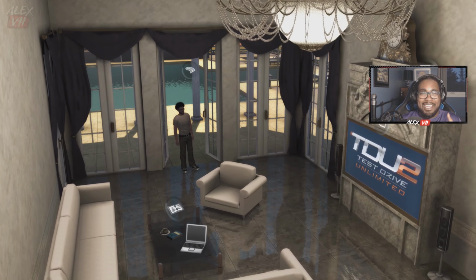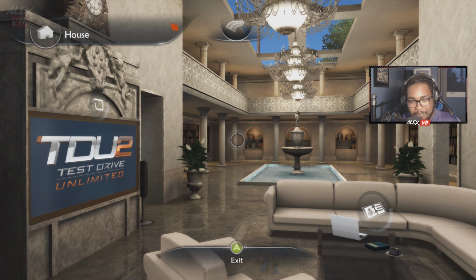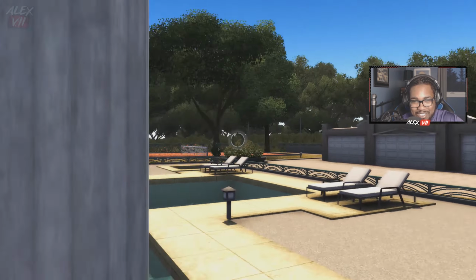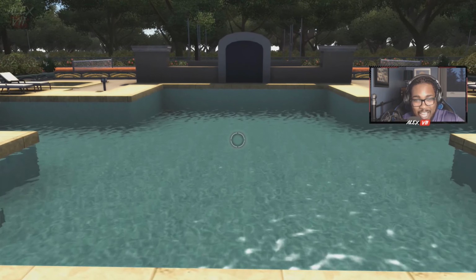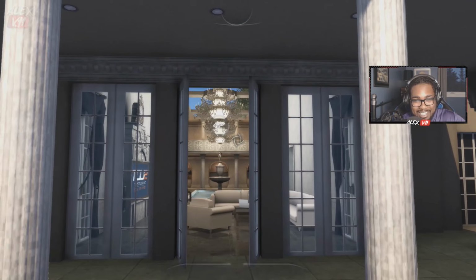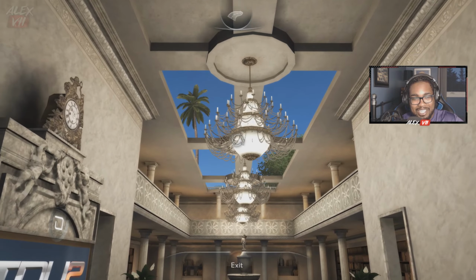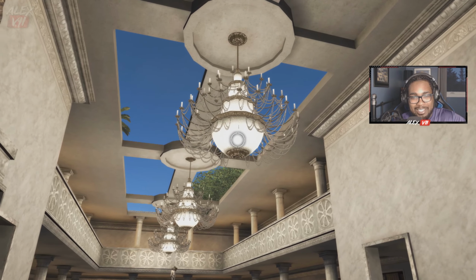Now here we go. It just speaks rich. It literally just speaks that. As you can see, you got your three garages there, a huge pool in the middle, and this just screams rich life. Your chandeliers probably cost a mil each.